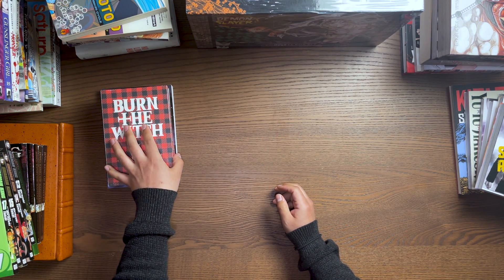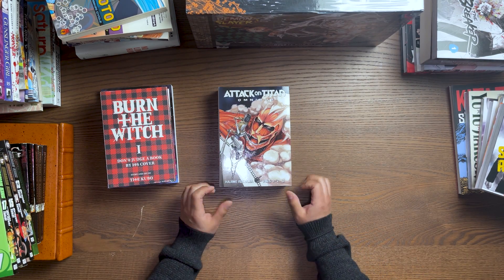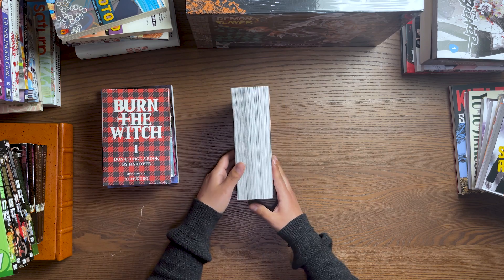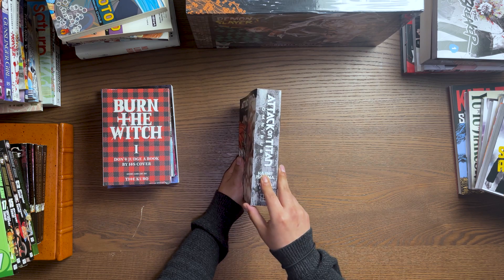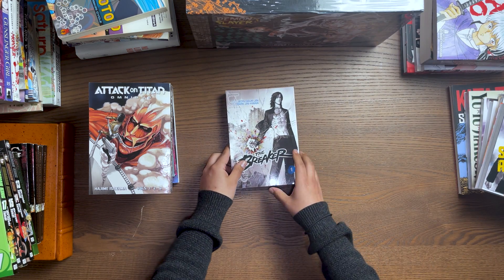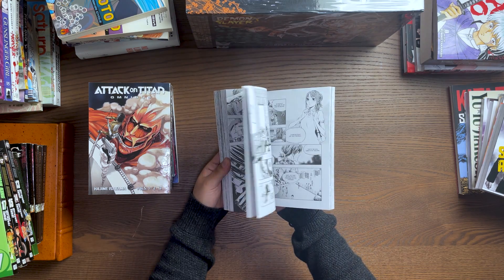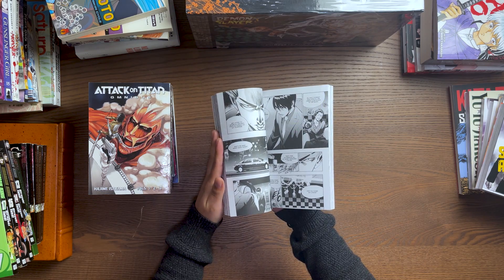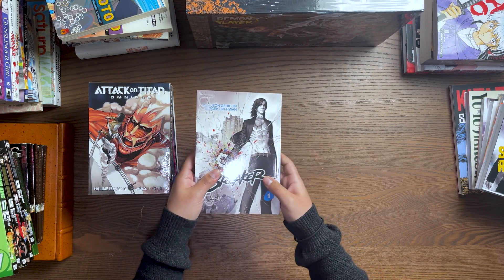I think Germany has a nice hardcover of Burn the Witch which is awesome, but this is also nice. Then I picked up the Attack on Titan omnibus — I love the cover, but to be honest the paper quality as usual is kind of shoddy and you can tell it's very prone to spine cracking. I don't even want to open it, but it's still pretty cool. I'd honestly rather get the singles. I also got The Breaker, which is freaking awesome — this edition by Ablaze Manga is incredible. The pages are a little thin with some transparency, but that's normal for white paper. It's so nice and heavy, definitely recommend it, definitely worth the money.